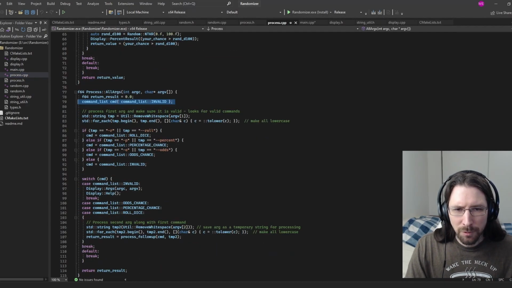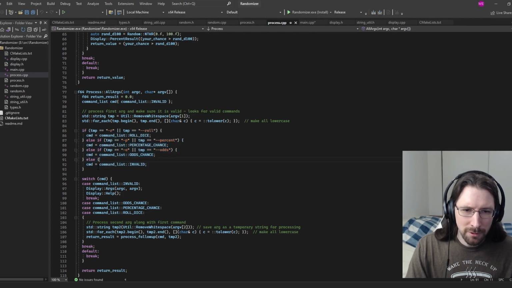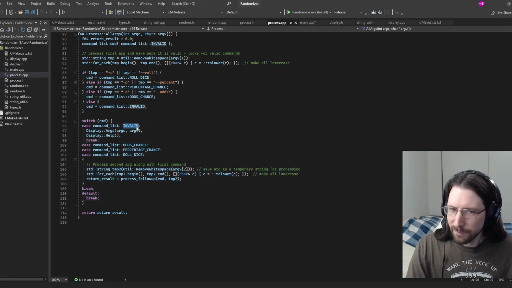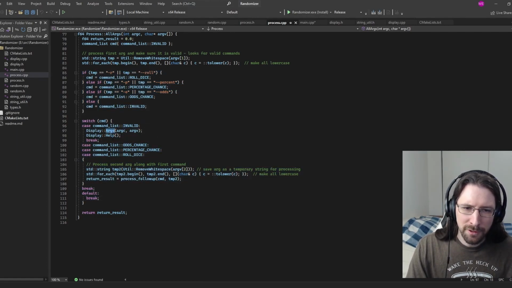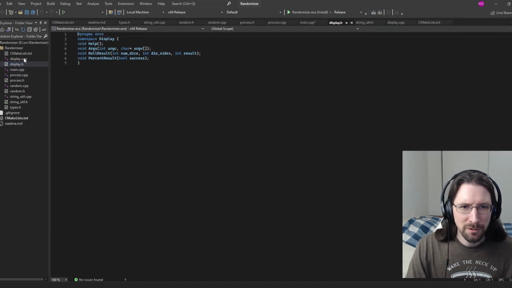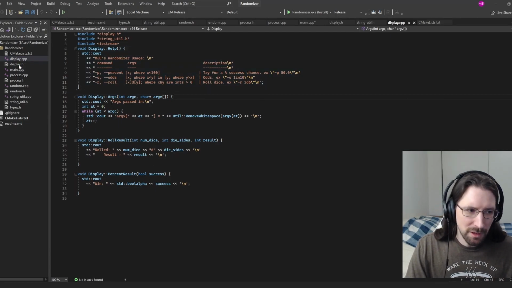But basically we're checking the first command, see if it matches any of the said words, and we turn it into the correct command. And then we switch on the command, because the command gets set and it processes the command. Now, if it was invalid, we just display the args and the help that they gave us, that's defined in these display classes. We'll show them real quick. They're pretty straightforward. Not going to talk about them. So you can pause if you need those.